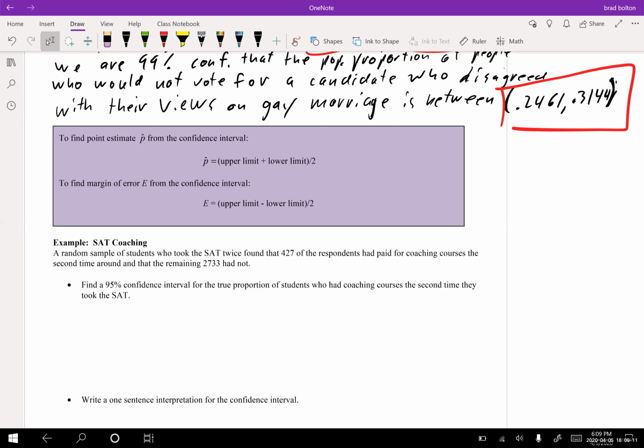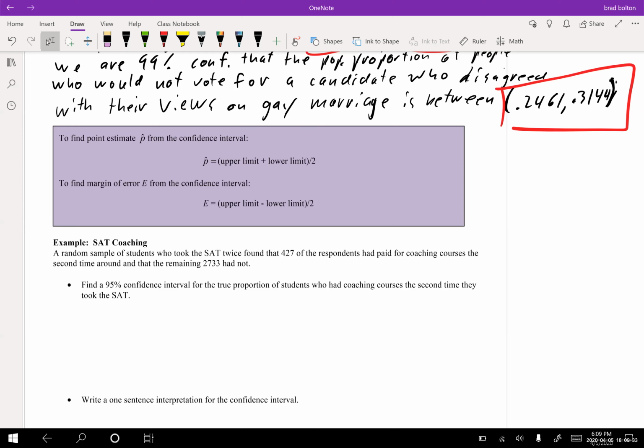I'm pretty sure that you'll see these in the homework because it's almost like a trick question. They tell you the confidence interval ahead of time, and then they want you to backtrack. Based on a confidence interval, could you tell me what p hat was? Or could you tell me what the error was? And that's what the bottom one is.